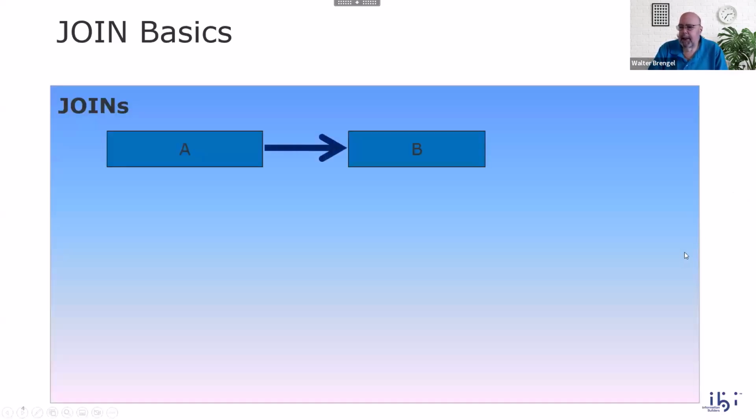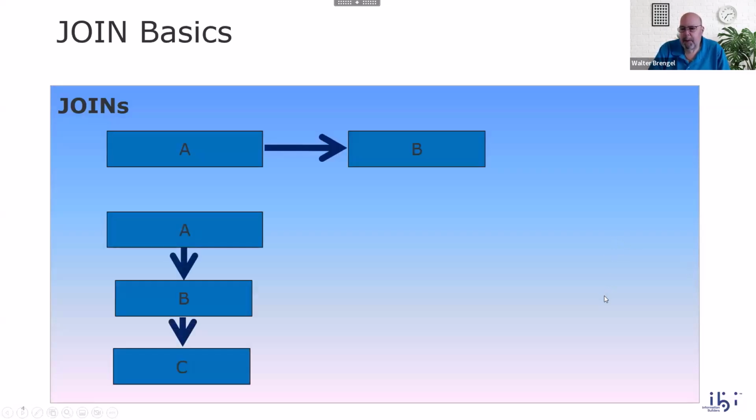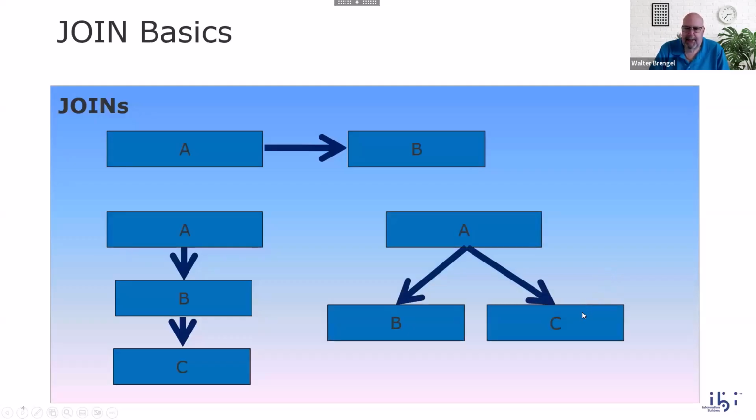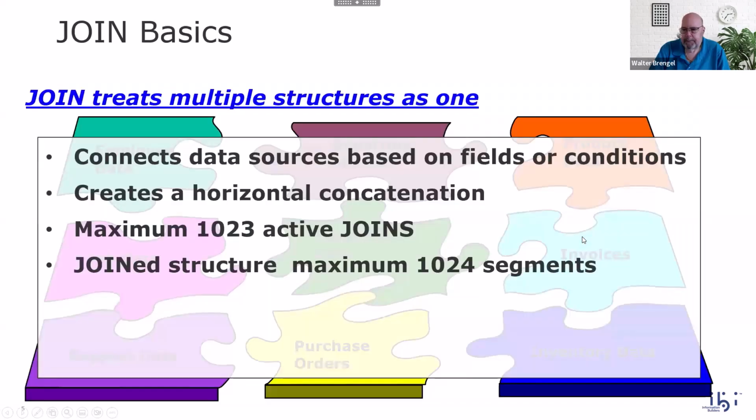All right. Simple join, we have table A to table B. We might have more than two tables being joined together, A to B and then B to C. Or I might have a relationship where A is related to B and A is related to C, meaning there is really no correlation between B and C. So when you do a join, it takes all of the fields in all of the tables you're joining and puts them together horizontally, so you have access to all the fields in all the files.